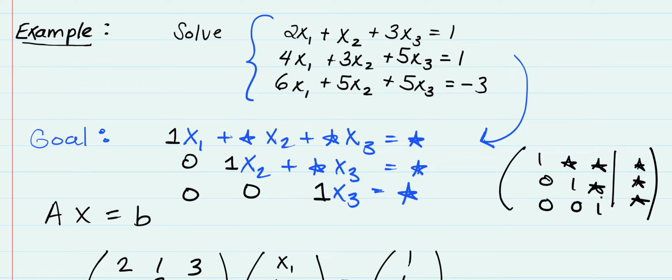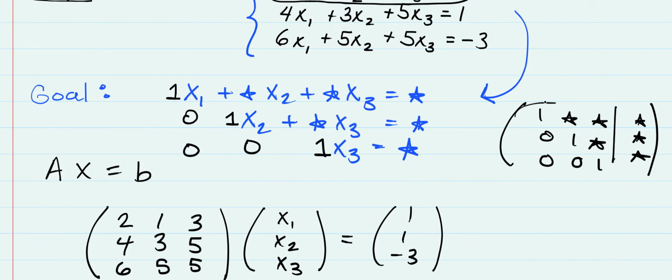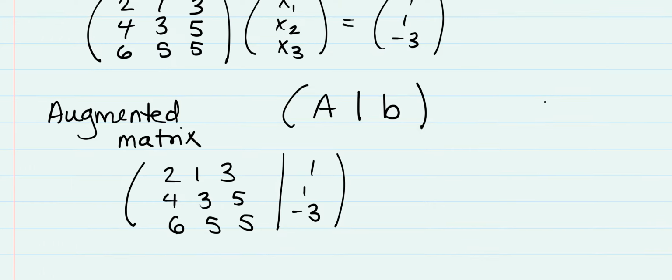And what I'm going to do is I'm going to use those elementary row operations. So if I multiply, let's say I multiply this one by a scalar, then I'm just going to multiply everything in this row by a scalar, because that's exactly what would happen to this linear equation. And then if I add a row, like if I add this row to this row, then in my augmented matrix, I'm going to add the first row to the second row. So let me just show you what we need to do, and from there maybe you can catch on.